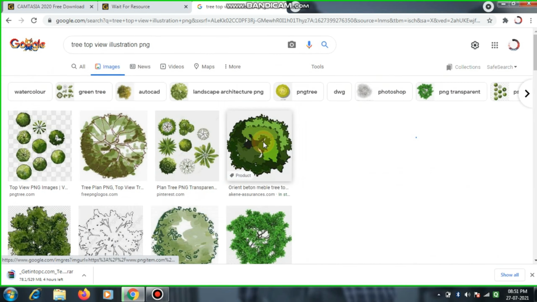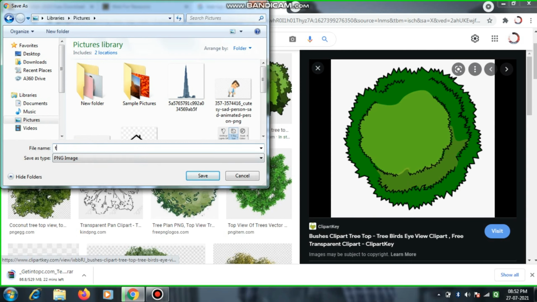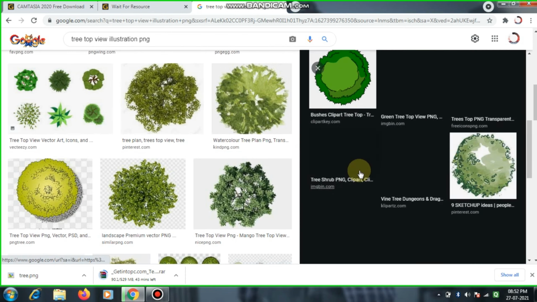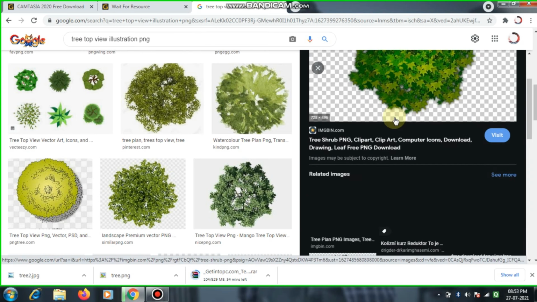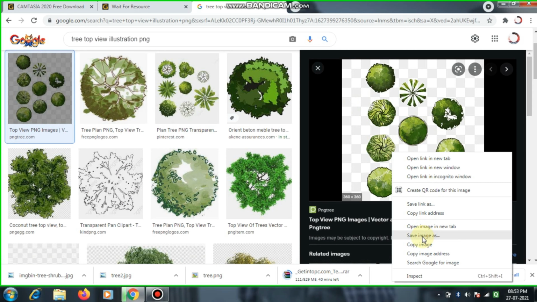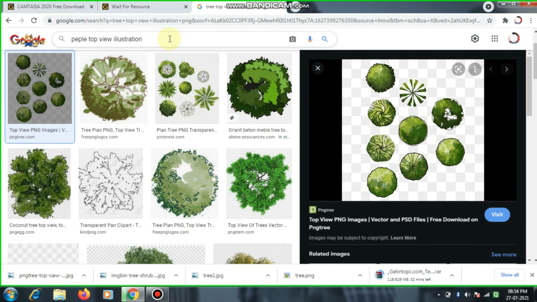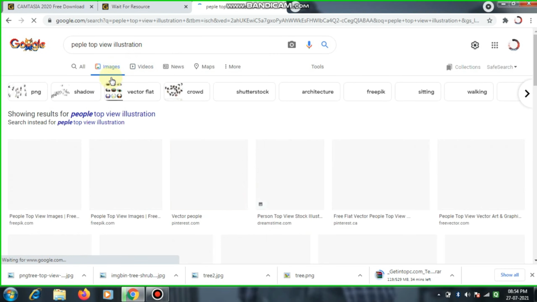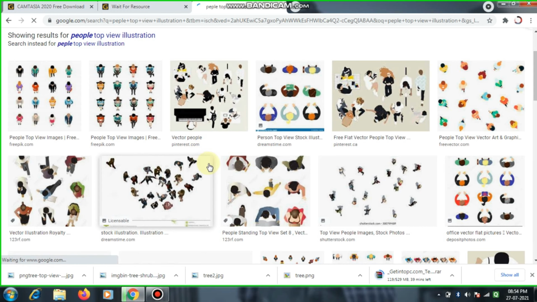You can download a PNG as well as a JPG from here. So from here I download some components or some blocks of a tree. I download many trees. Now it's time to search for some extra components for our people.